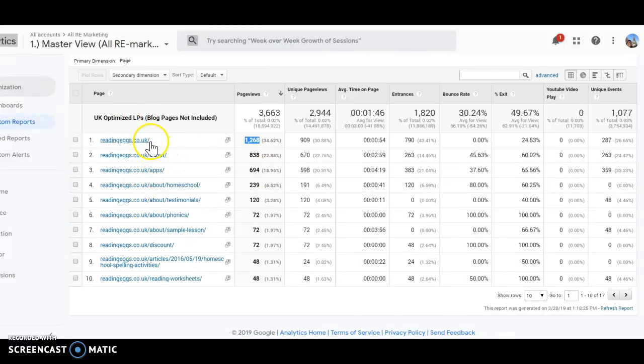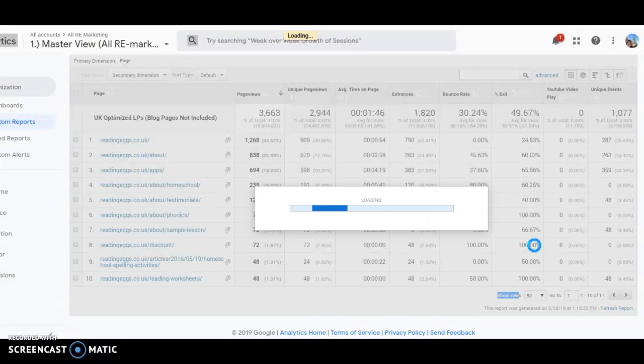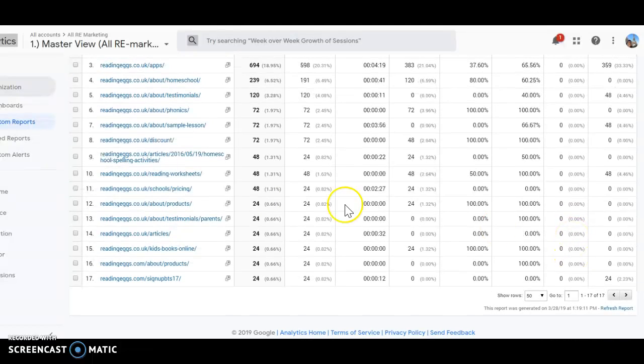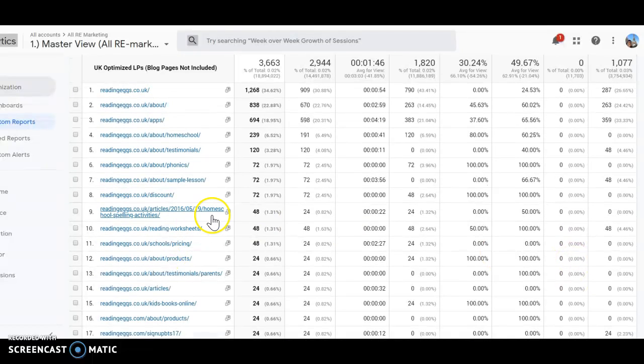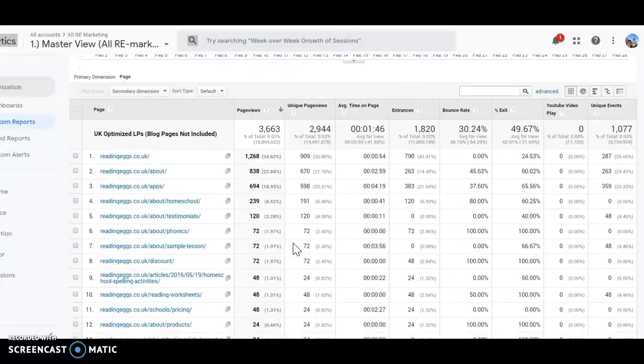These are the different pages that we're looking at for the UK, and it says here 17 pages. So you might want to show more rows, where you can choose 50 or 25 if it has more than 25 results. It gives us the idea of how many page views have gone to that particular page for the month of February.